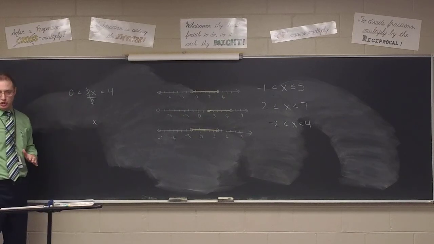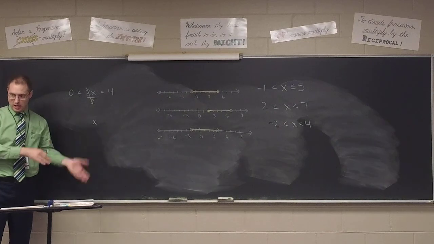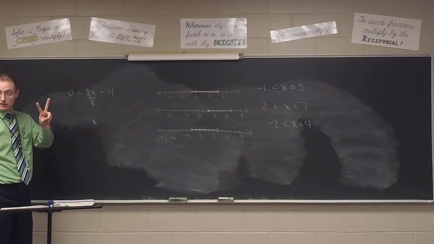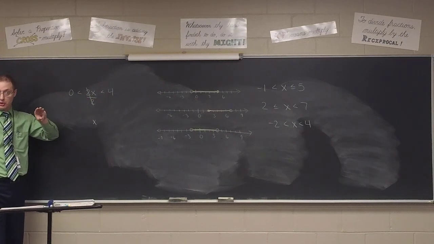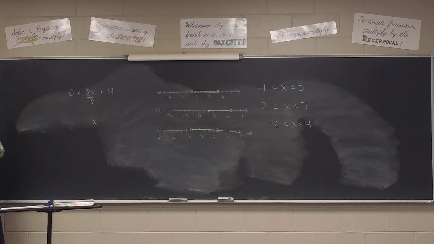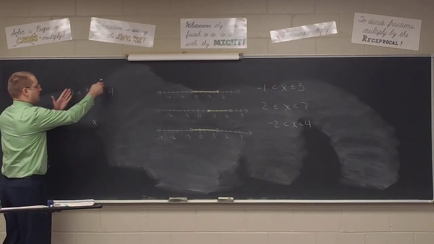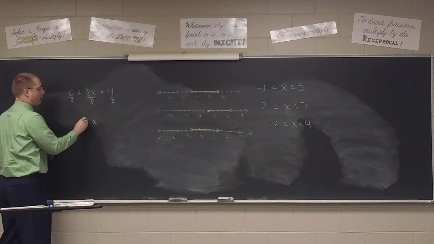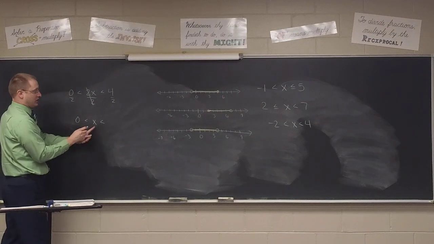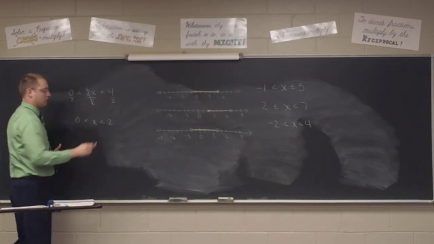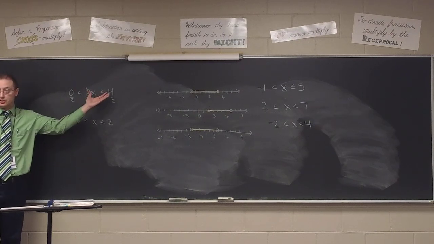And I've always told you what you do to one side, class, you got to do to the other. That assumes there's 2 sides. I don't have 2 sides. I have 3 pieces or parts, don't I? So what you do to one thing, you got to do to everything, meaning this piece, this piece, this piece. So I have to divide these by 2 as well. And so that'll give me here, class, a 0 is less than x is less than 2. Do you see that it's really no different than anything else we've been doing? You just have to do it 3 places now instead of 2.